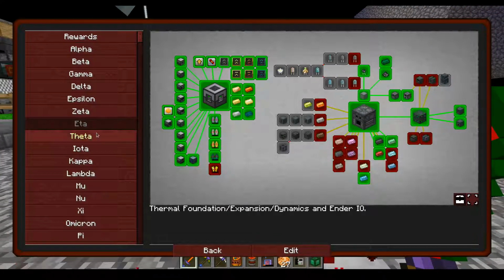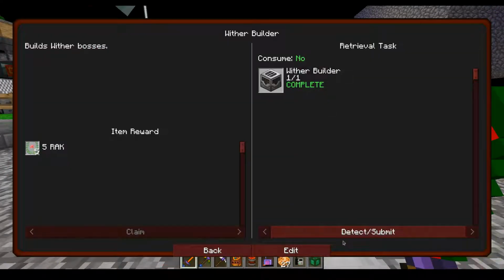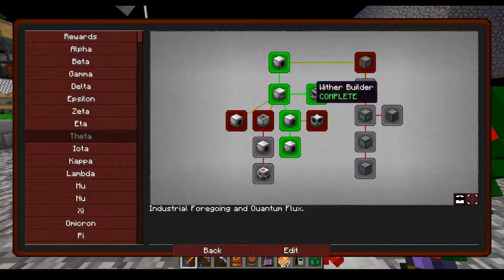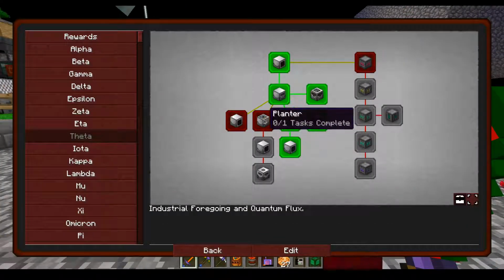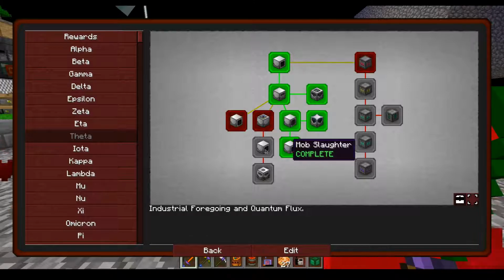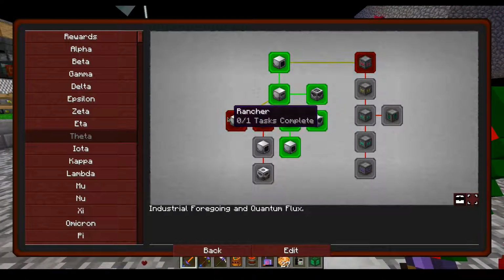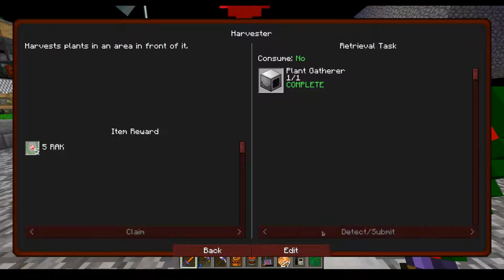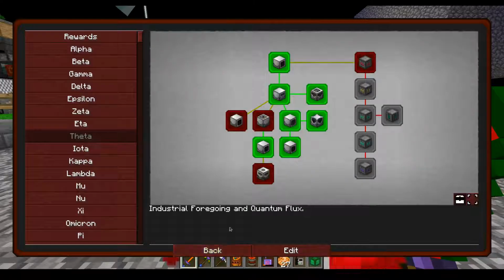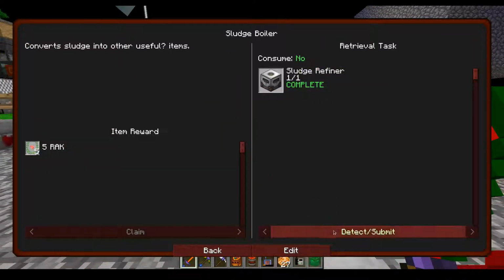Combustion generators. We could work our way through some of that. We are kind of doing this. We did the wither builder. We did this mob duplicator. We haven't done the rancher. So we have done the harvester though. And the sledge boiler.